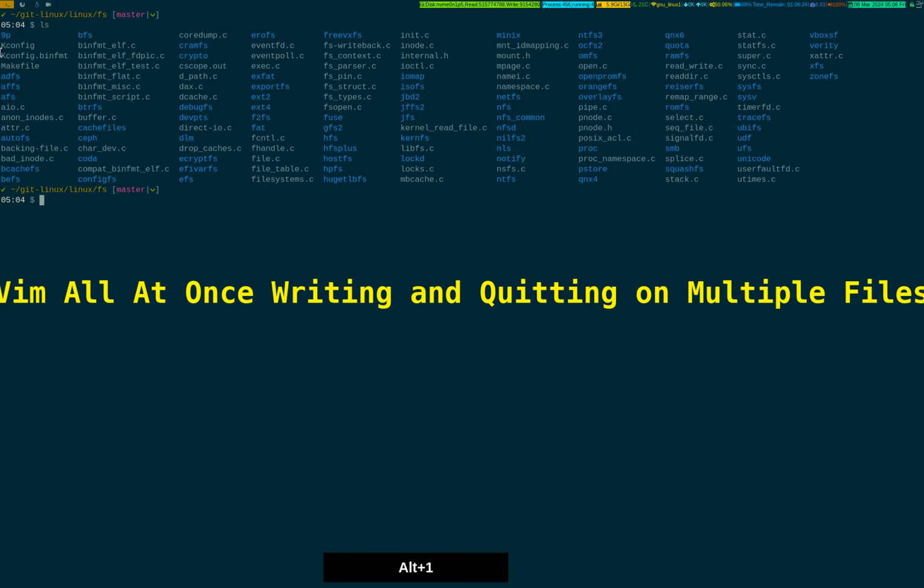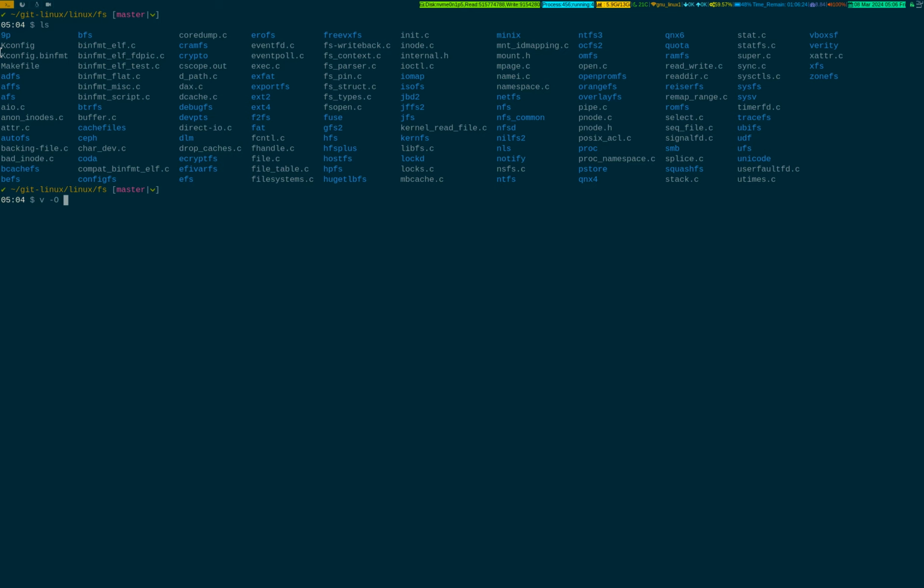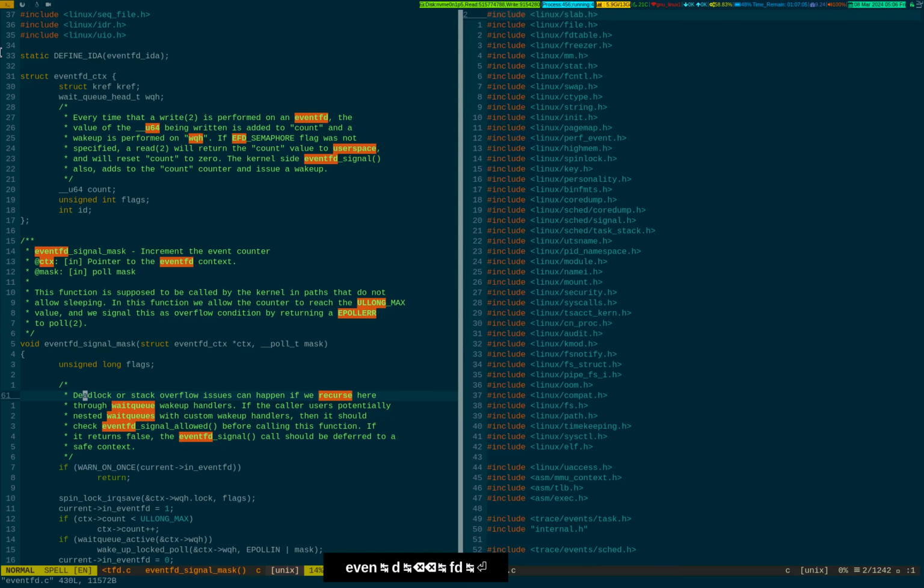Okay, let me go to my terminal. So I'm in a particular directory. If I open Vim with at least the -O flag, that O denotes open the files in side by side panes. I'm arbitrarily choosing 2 files, and let me open it. So both the files open side by side as you can see.